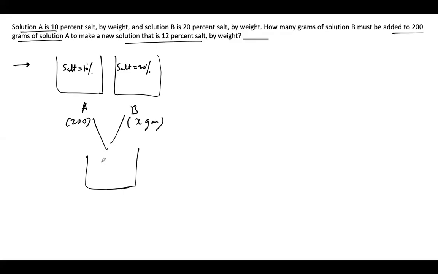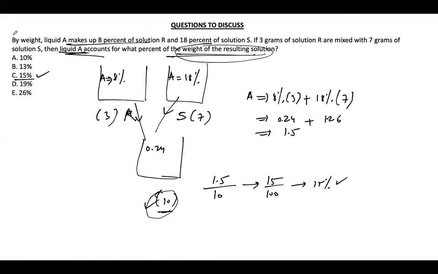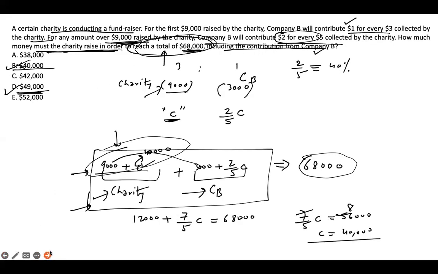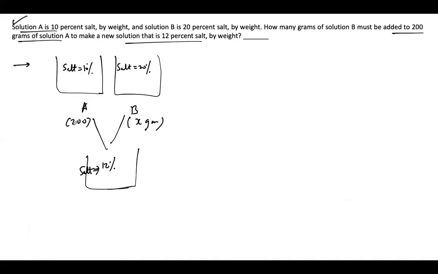So in the resultant solution, there is 12% salt. For example, this question, these are from mixtures. Similarly, this question could be called a mixture question, but let's say a ratio question. In the later stages, when we are learning arithmetic, I would tell you how to go about this question via alligation. But right now, since we are learning mixtures, I think it makes more sense if you solve the question. How will you solve it?